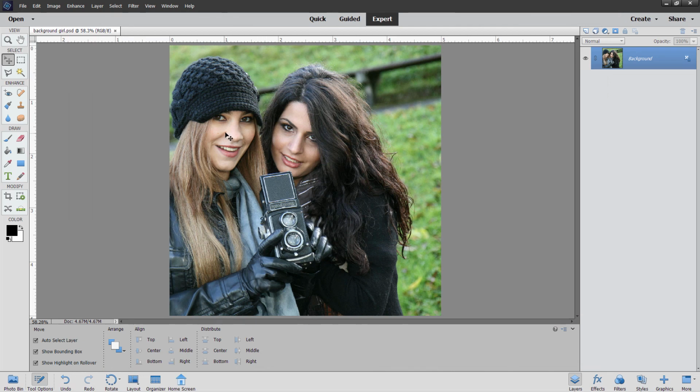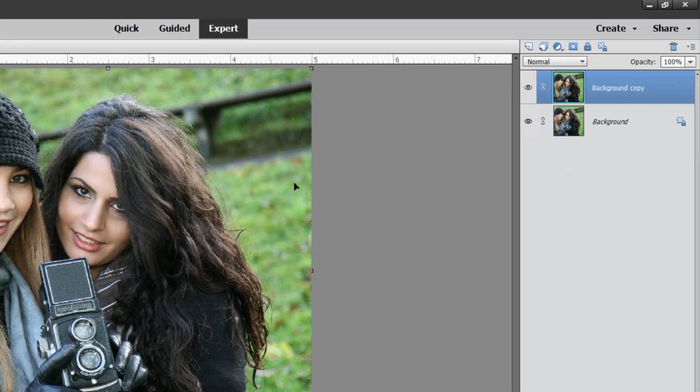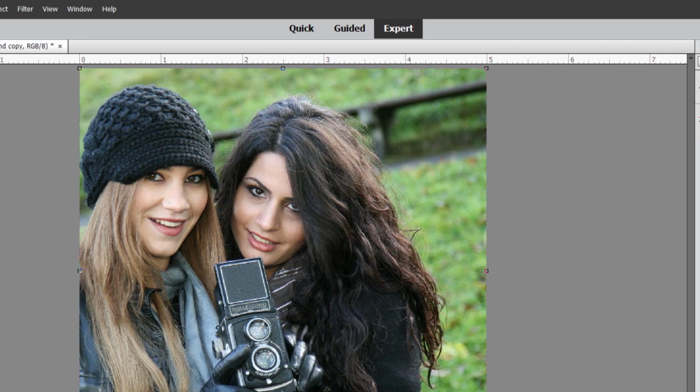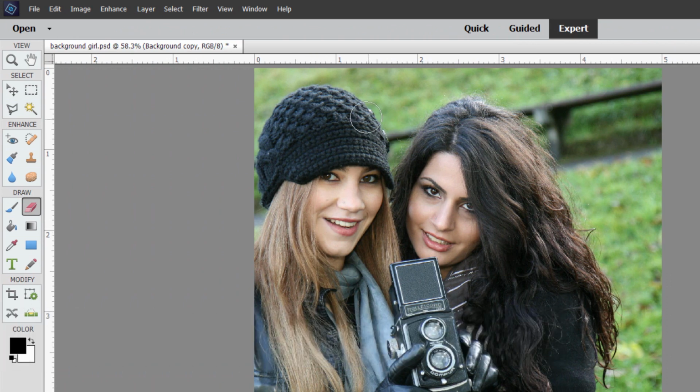I won't do any clone stamping or anything like that. I'm just going to erase her. But again, as always, even here, I'm going to make a duplicate of that layer and hide that background. That just gives me a safety just in case, especially since I'm using the eraser tool here. Let's just make the brush size a bit larger. That's pretty good. I don't care if it's hard edge, doesn't matter to me.